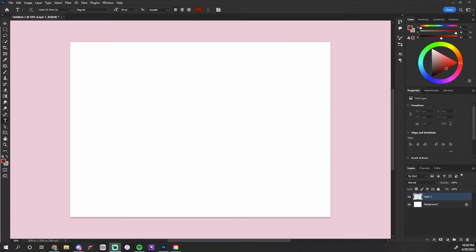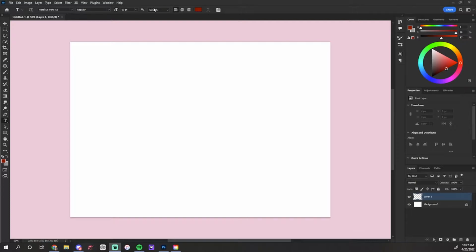To start out, this is a 7x5 canvas at 300 dpi. We are going to be using the horizontal text tool, which is right down here on the little sidebar. The font that I'm using today is Hotel de Paris XE, regular, at 60 point.